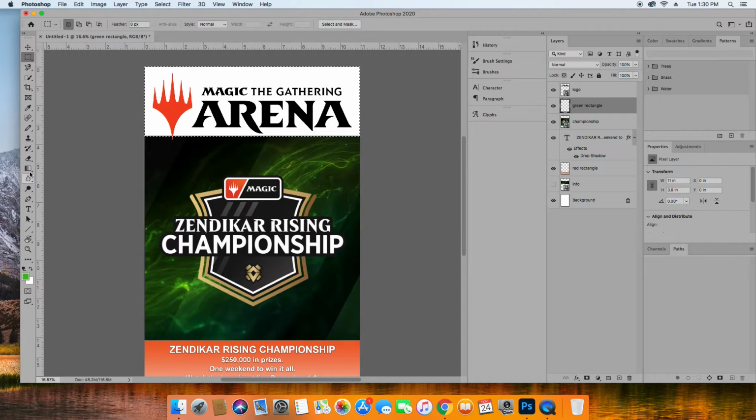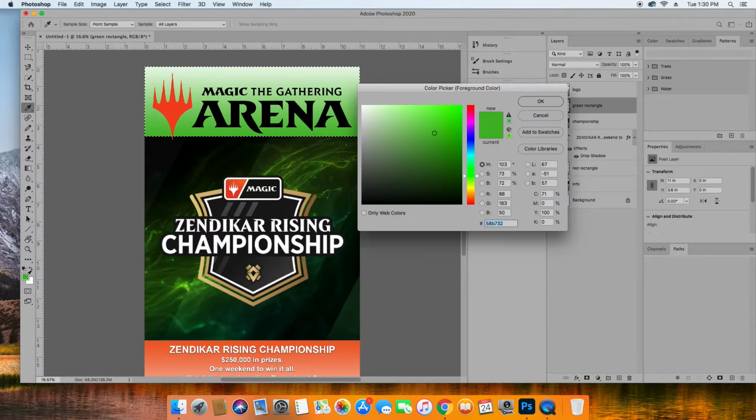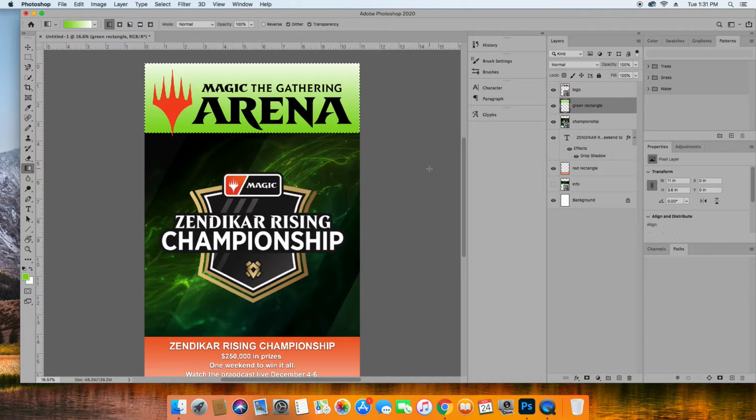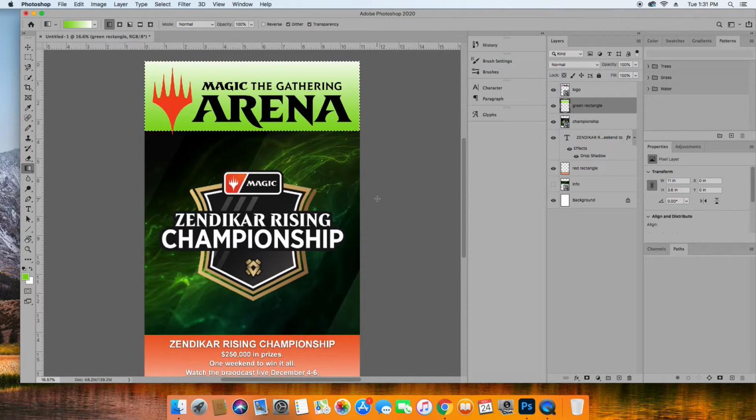I'm going to use the gradation tool again, but this time I'm going to go up. So I'm going to shift and go up. Whoa. Not wild about the green though. I think it needs to have more yellow in it. So I'm going to change the green. Oops, too dark. Ooh, I think we'll try that. So let's try this again. I'm going to hold the shift key. Yeah, that works for me. That works great with the logo too.